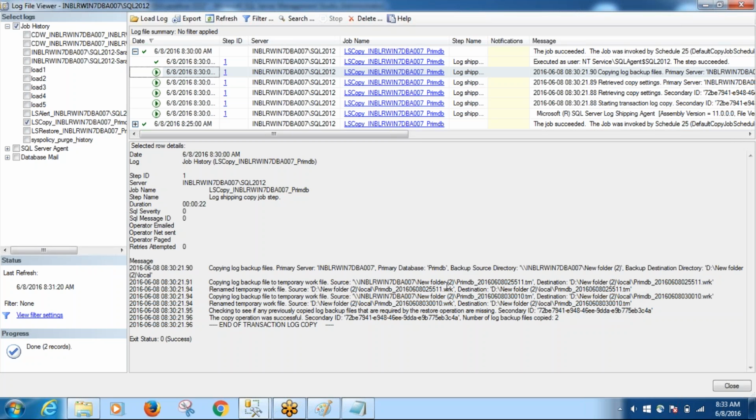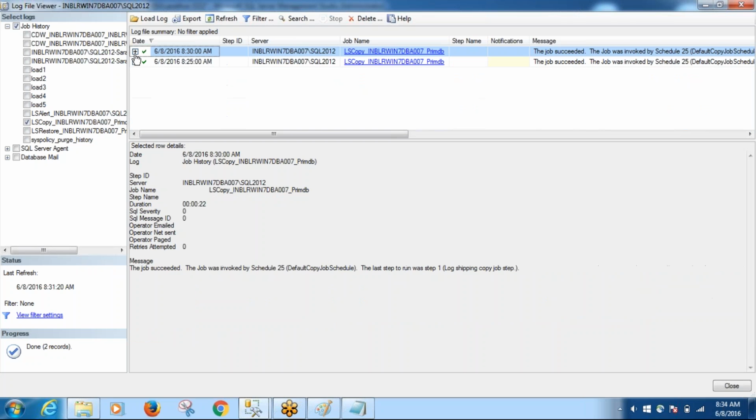Notice here, this is my original file and the destination is this one, wrk. This one they rename again with the trn format. This is because a lot of files are there. Suppose a work file is traveling; once it has reached, then it will be restored. This dot work file won't be used for restore. Only once it has reached can you make it restore. Okay, that is the main thing.